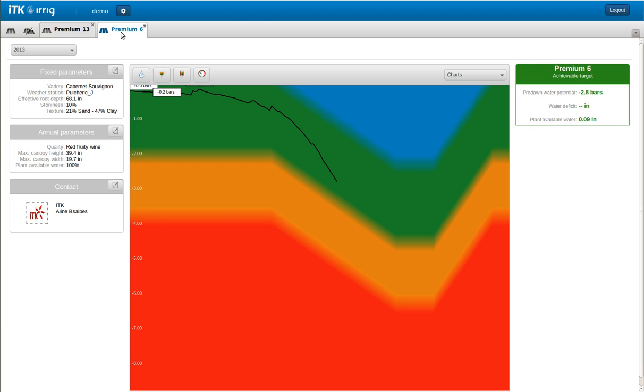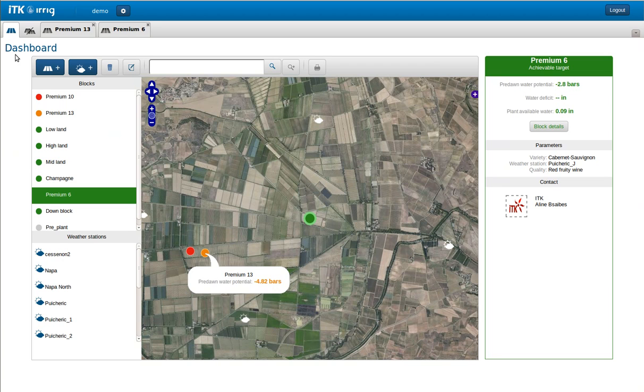We will finally show you how you can use ITK Irrig to decide on optimum row dimensions, spacing and orientation before planting. Suppose you have a block you want to plant. You have the soil parameters for this block and weather data from previous years. After choosing your variety, you need to get some help to decide on the optimal sizing of your rows, their spacing and orientation, of course taking into account the constraints of the slope and the size of your machinery. ITK Irrig can help you make your decision based on the production objective that you defined for that block.